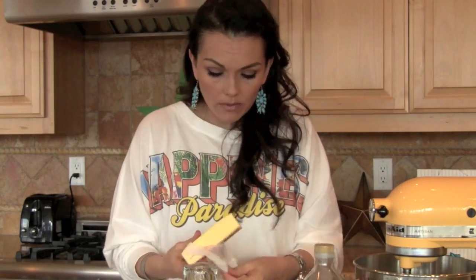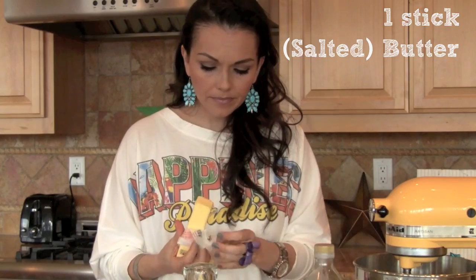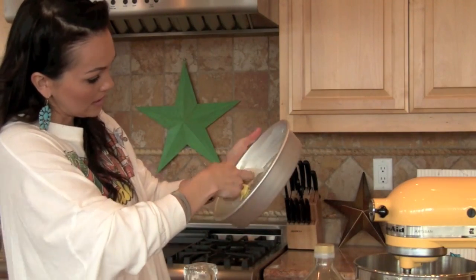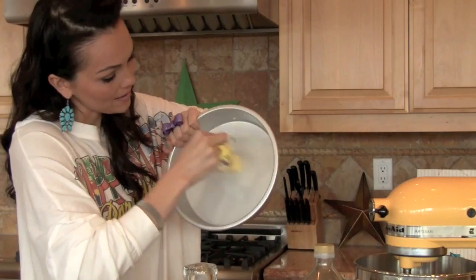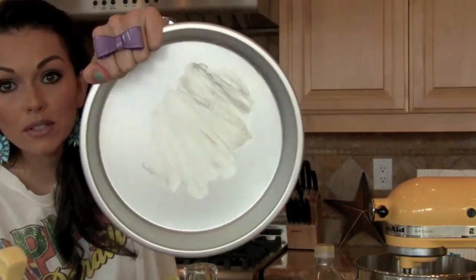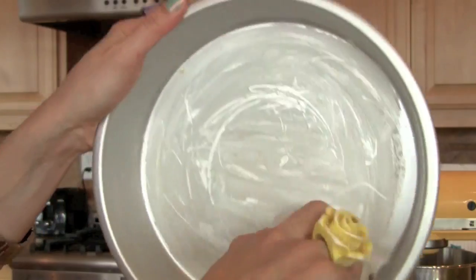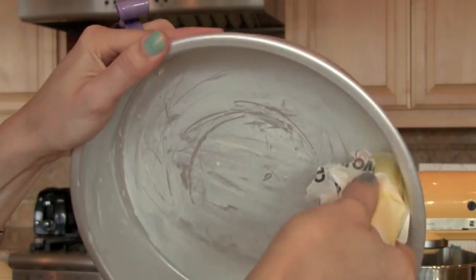So what you do is take a stick of butter, or you could take Crisco or whatever shortening. I'm out of shortening or Crisco, so I'm just using butter. Coat all the sides. This way your cake will come out really easily when you're done. You're just going to fully coat the whole pan, see, like that, where you can see it inside. Do that so all the corners are coated. You want to get in the corners really well so the cake won't stick anywhere.